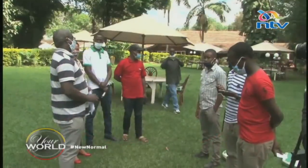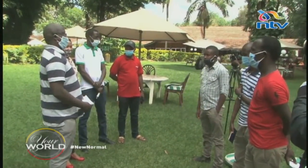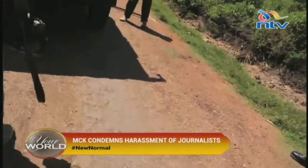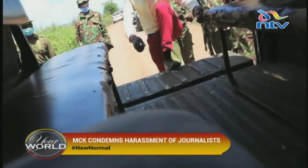Now, a week ago, the Media Council of Kenya, MCK, called for swift investigation into claims that police officers harassed journalists who'd been covering a demonstration in Embu. Speaking after touring the county, Media Council Chairman Maina Mwiruri and the council's Liaison and Partnerships Engagement Officer Stella Kari said police should not have arrested the journalists, adding that their job is to ensure the safety and security of journalists as they carry out their important function that is mandated and protected by the Kenyan Constitution.